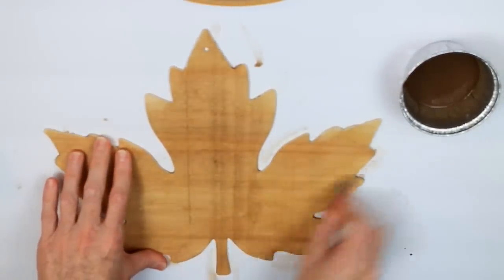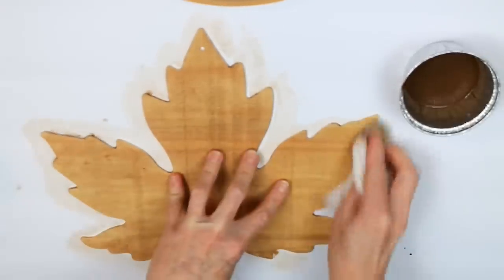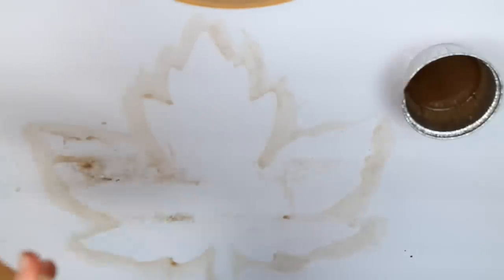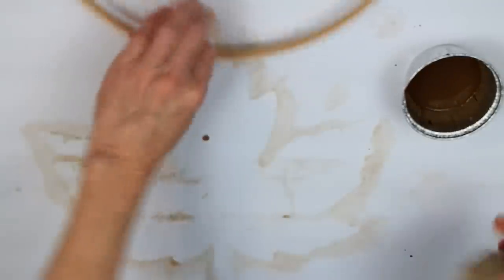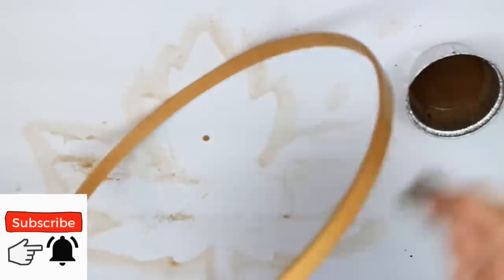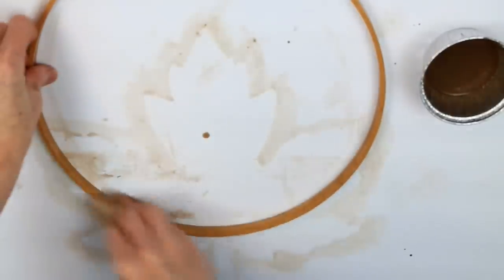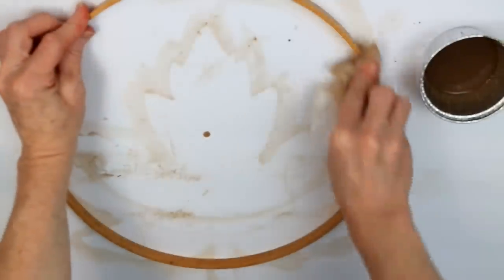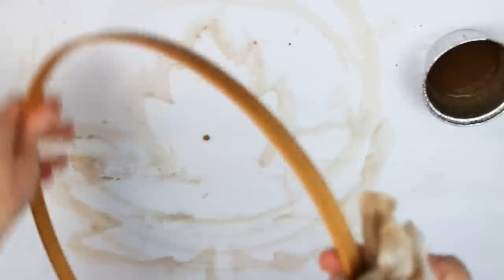Just going to be sure that I get the entire leaf, all the corners, and then also want to get the sides. And then we're going to take the ring and use the same treatment to color this. This is the inner ring from an embroidery hoop. I think it's a 10 or a 12 inch, but you'll know by measuring it against the leaf. You want to be sure that the leaf has contact on the side so it can be attached.